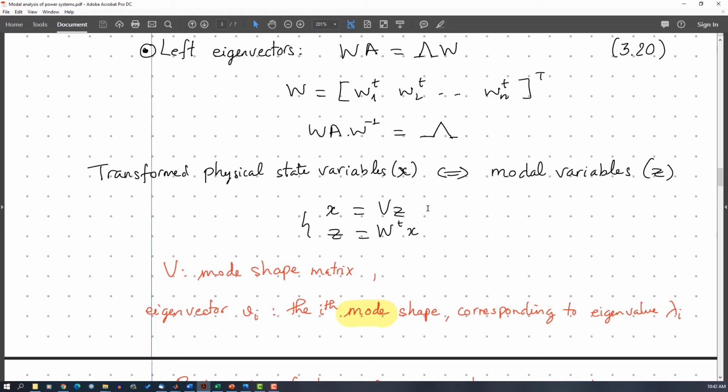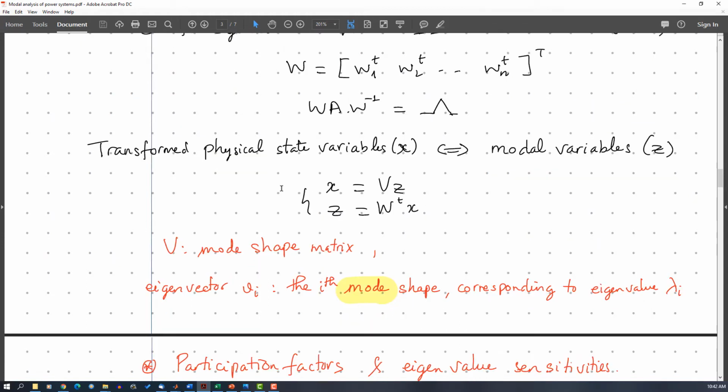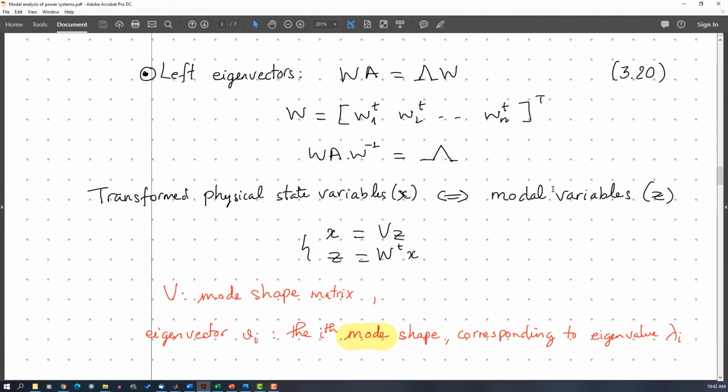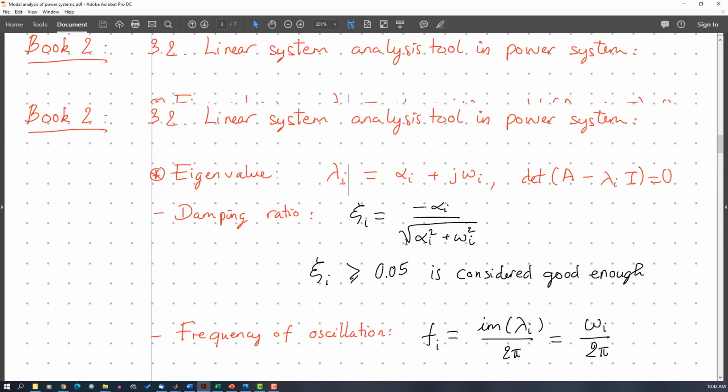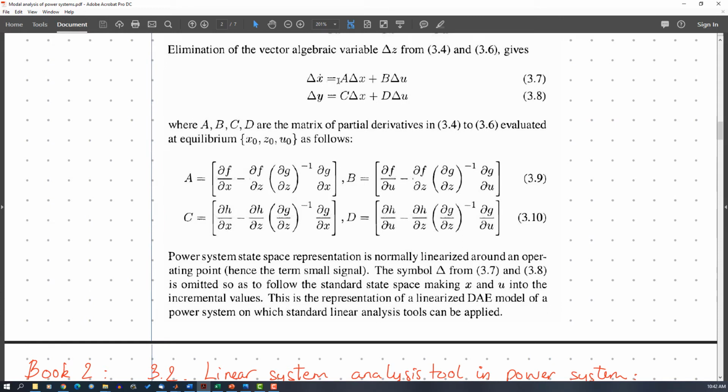That is when you need the transformation from the state to the so-called modal variable. This is the transformation from state to this, because in this model, every state will maybe or maybe not affect other states.